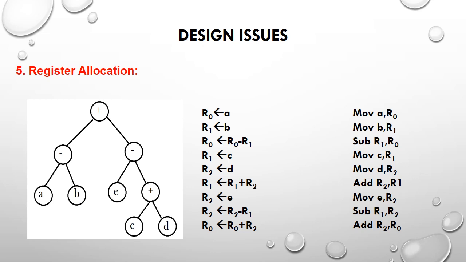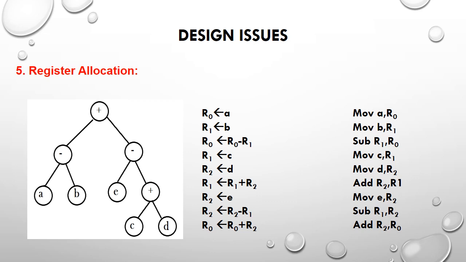These are the 4 statements which are performed. If you are going from left to right, then we are taking a minus b first. For this a minus b, let's say the content of a is stored in R0 register, content of b in R1 register, and then performing R0 minus R1 and storing the value in R0 register. So after a minus b, the answer is stored in R0 register, and R1 is free. So R1 can be utilized for other purposes.